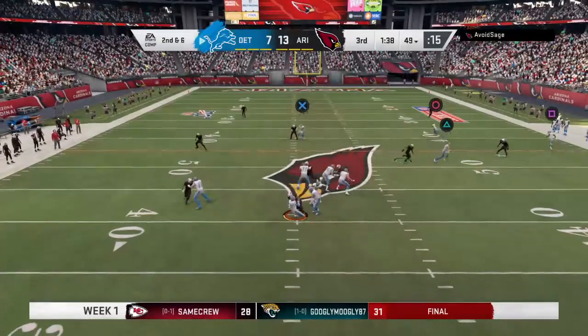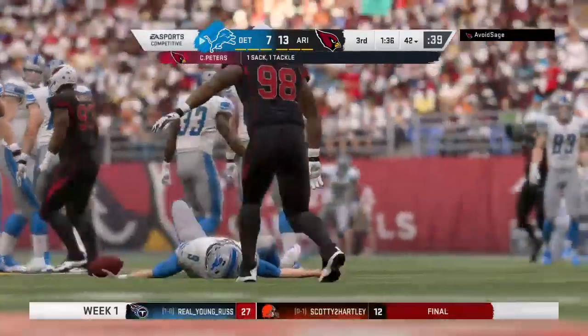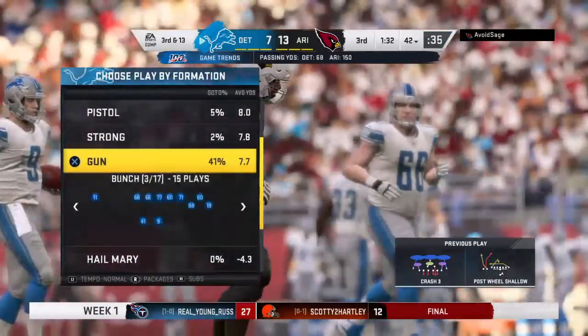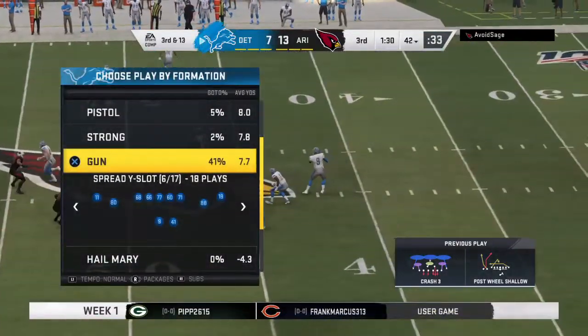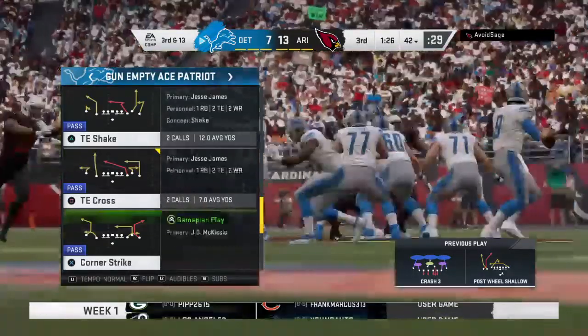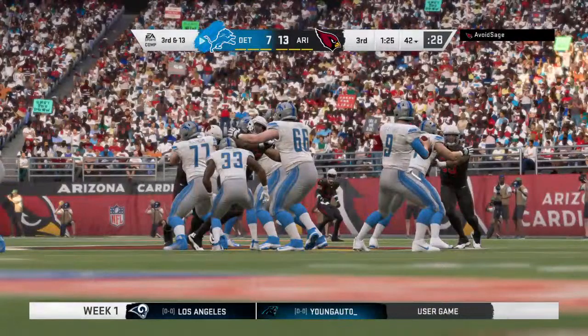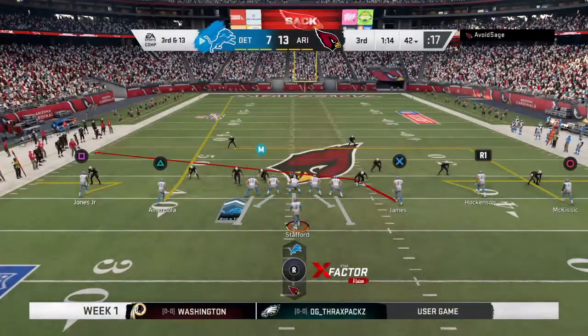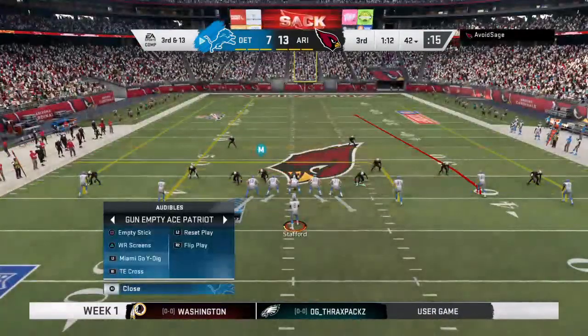Stafford. Pressure comes, and the Cardinals bring him down. Corey Peters slipping in and getting the sack. So one quick, easy analysis about why they've struggled so far. They keep putting themselves in 3rd and long situations. They just took another sack right there. And the offensive film session tomorrow may be a little longer than it normally is. Not a lot of positive grades will be handed out thus far.